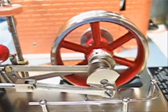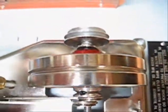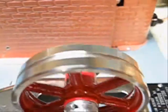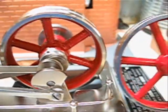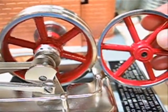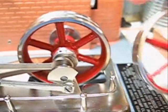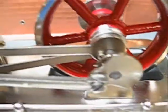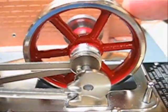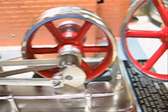The biggest change, however, is the flywheel. This flywheel is for the Jensen 55. Here's the original Model 25 flywheel. They're the same diameter, but the rim is thicker. It fits with plenty of clearance, and weighs in at about half a pound, which is at least twice as much as the old one.